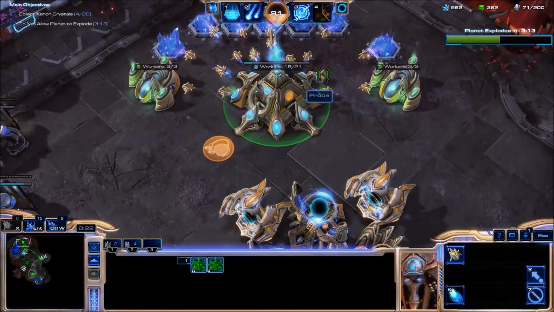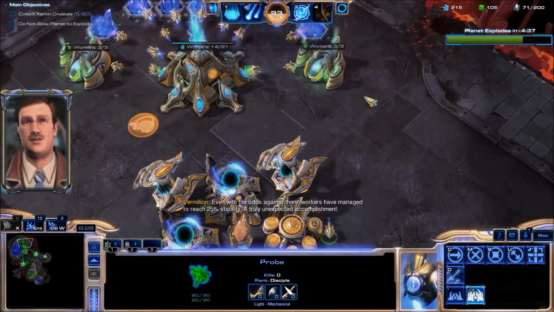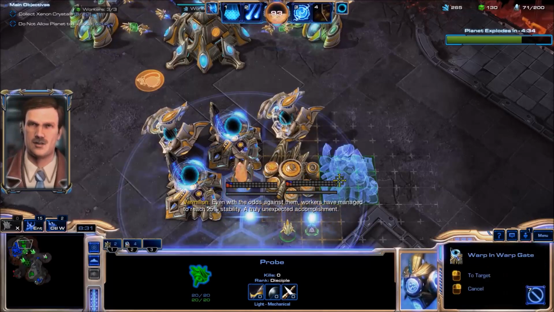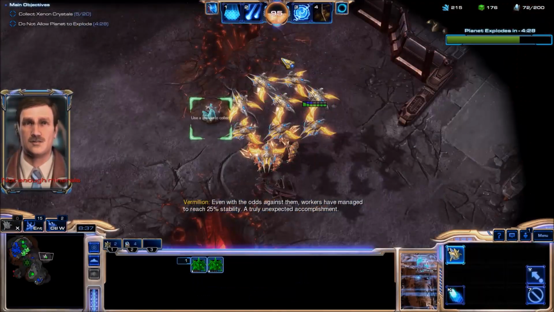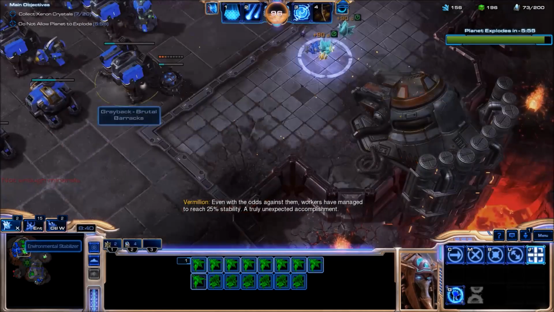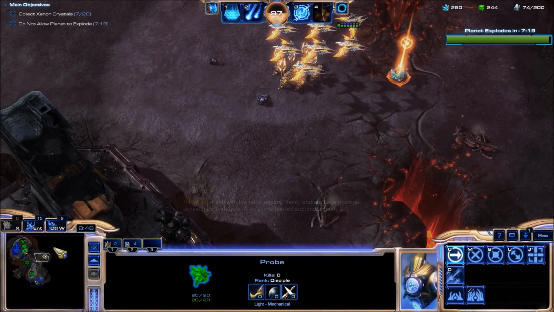And killing them while they are disabled. Alright. Even with the odds against them, workers have managed to reach 25% stability. A truly unexpected accomplishment. We've cleared that. Now get the probes to gather the Xenon crystals.